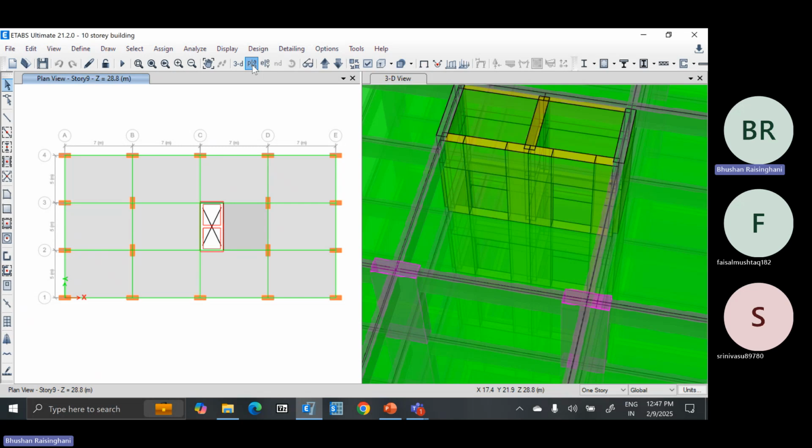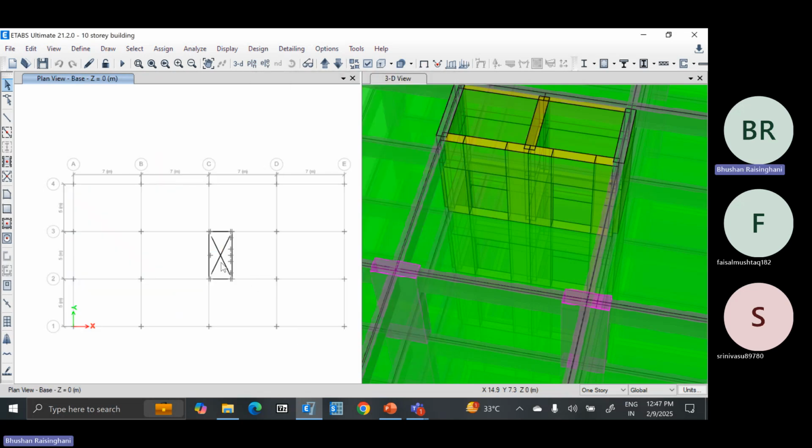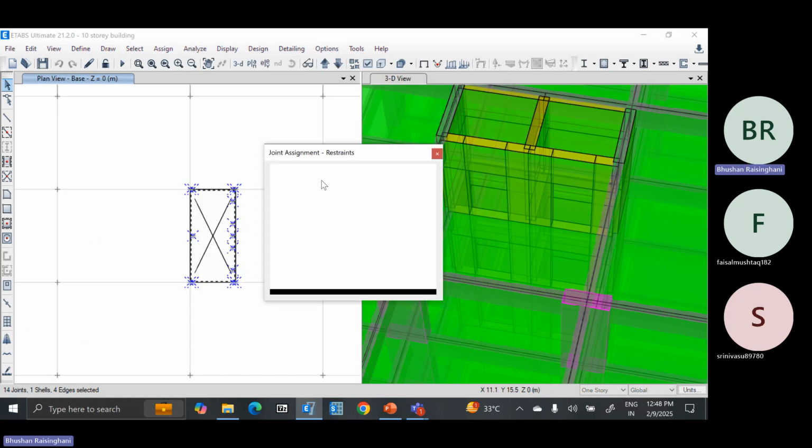Now I will go to the plan, bottom story. What I had created for the shear wall, okay. I have to take it as a fixed connection, not as a pin connection.